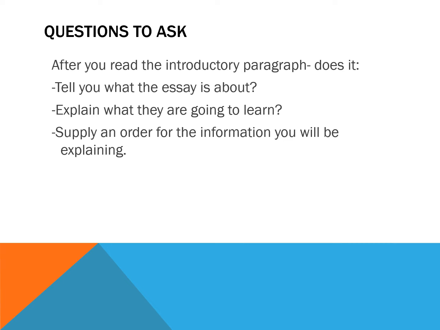So once you've written your first great sentence and your introduction paragraph, I apologize, then what you're going to do is look at that paragraph and ask questions. Did this paragraph tell the reader what the essay is about? Did it explain to the reader what they're going to learn when they're reading this essay? And did you supply an order for the information that you're going to be explaining to them?